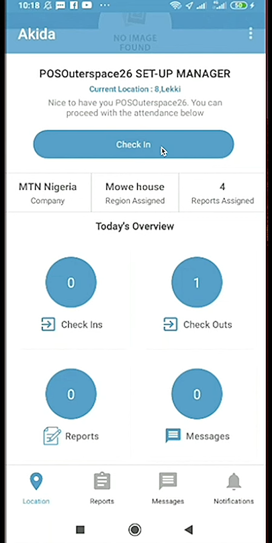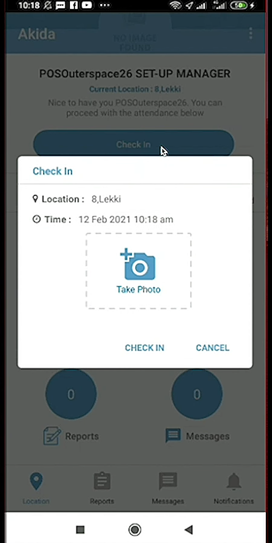So you're expected to check in. Now check out the parameters for checking in that you must do compulsorily. Number 1, you click on the check-in box. When you click on the check-in box, you see this feature appear. You're expected to click this box. But look at the details attached to the box. It shows your location. It shows the time you are keying in. Please take note, this thing can, in Yoruba word, say it will cover you.